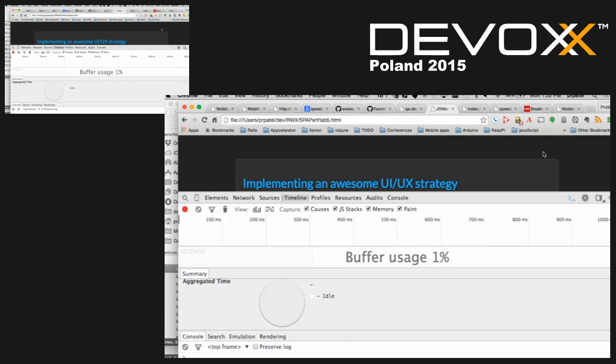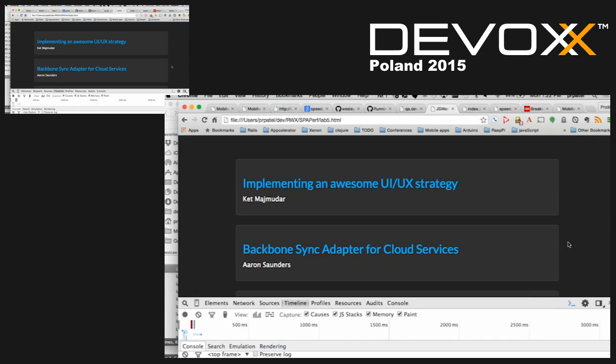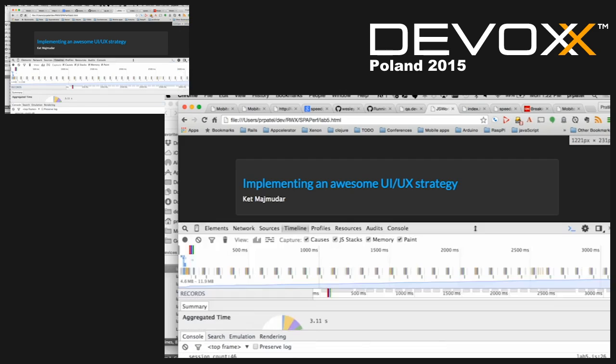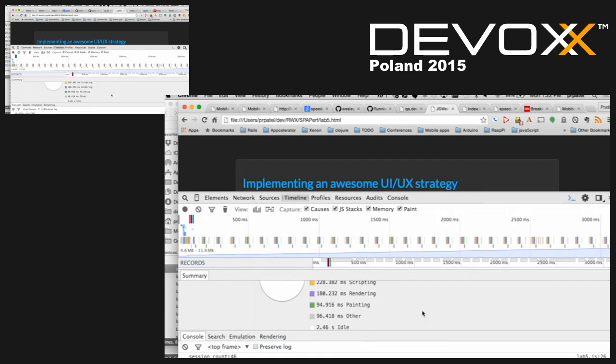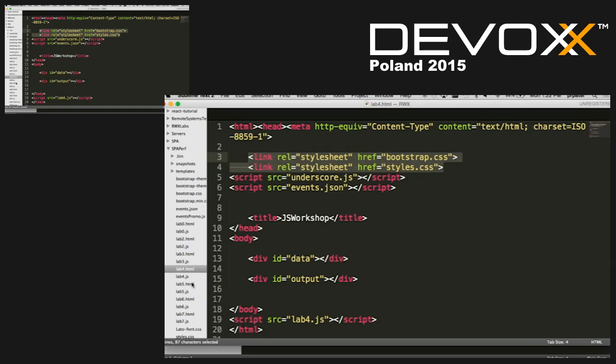So you can see what I've done here is I've added more styling now, okay? So let's run it one more time. Okay, let it take the measurements. We'll know the measurements are done by the little red dot that we have here. And now, if we go look at the render and paint time, you can see what's happened. The render and paint time has essentially almost tripled in this case, okay? We're spending quite a bit more time in the rendering and painting as we've added more complex CSS styling around all this. The source for this is actually pretty much the same.